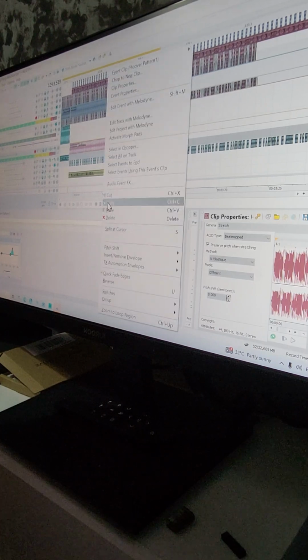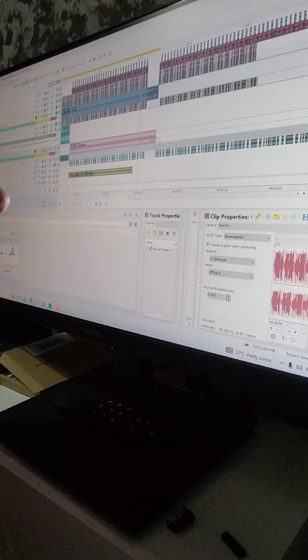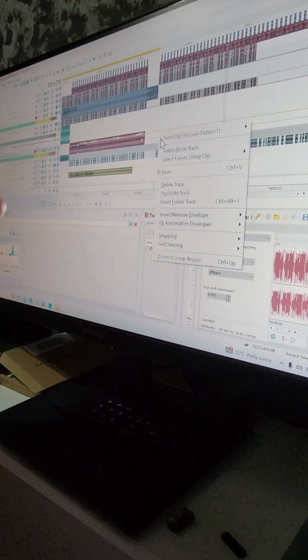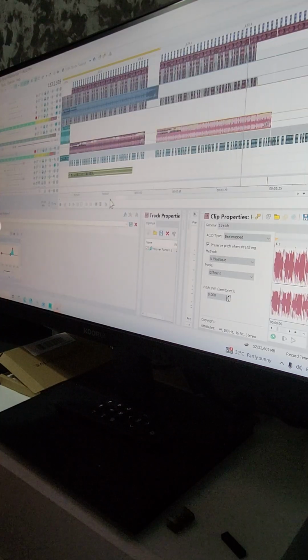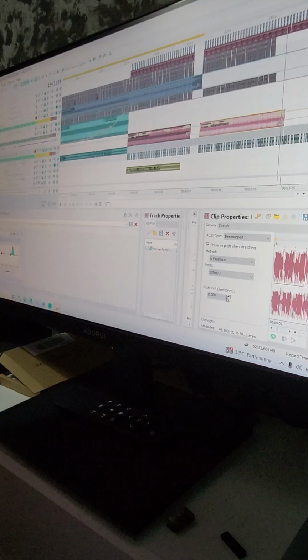Might use the same one. Now I'm debating whether to use that part, which is here, or whether to use it as it was before, or whether to not use it at all.